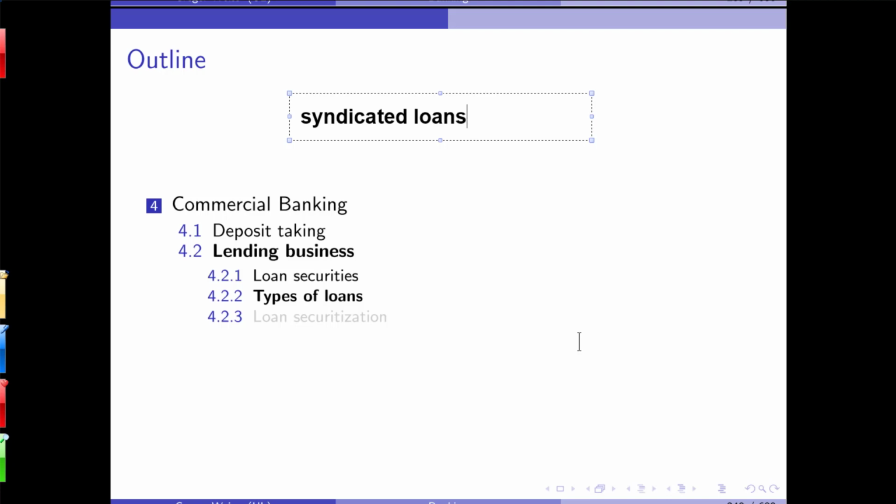So if, for example, a 100 million euro loan to Daimler or BMW is too large for most banks, they will look for a syndicate of loans and they will put up a team of banks, a syndicate of banks, just for this particular loan. And this loan will be called a syndicated loan because it's given out by, say, Deutsche Bank, Commerzbank, and Bank of America. So these three banks, they pool together, and it might be that, for example, Bank of America gives 50 million, Deutsche Bank gives 30, Commerzbank gives 20, so they have different roles in this loan.